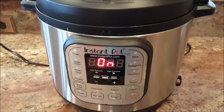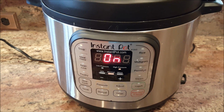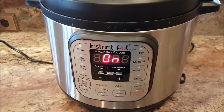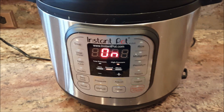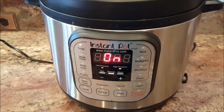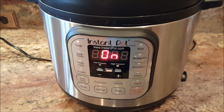So we'll be back once this is done, and I'll open up the pot and we'll see how it is. It's on for 5 minutes, or did I put 4? I think it's 5 to cook the meal. It's totally awesome if you are into cooking, especially beans and rice and that type of thing. Oh my gosh, this is fabulous.